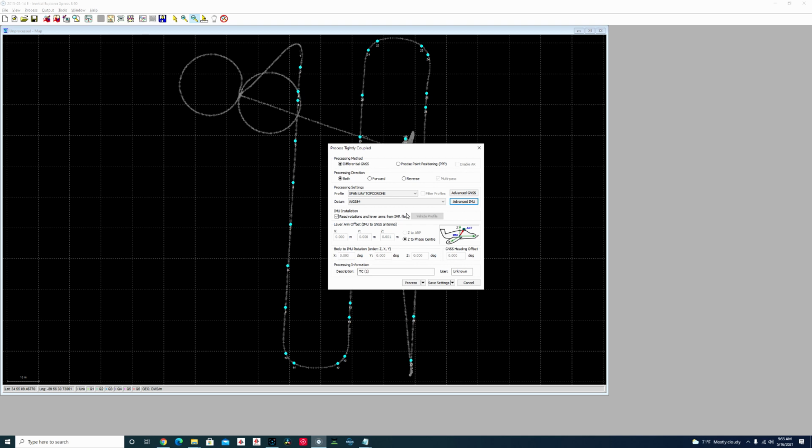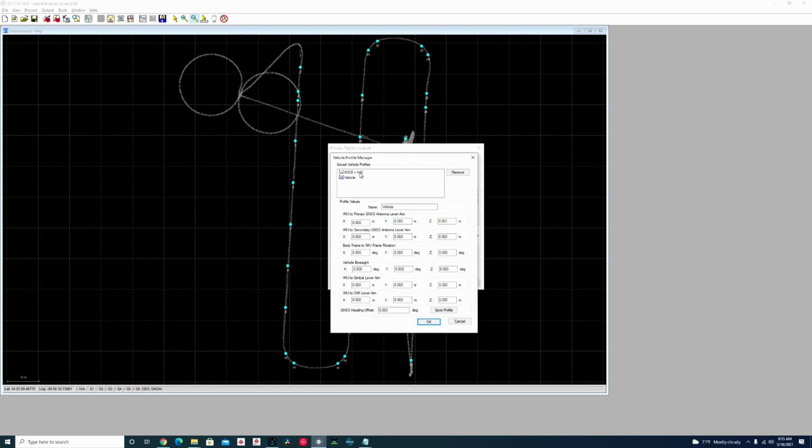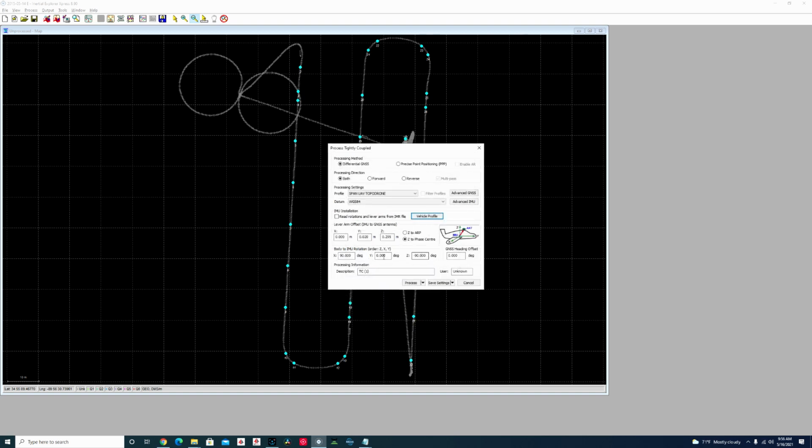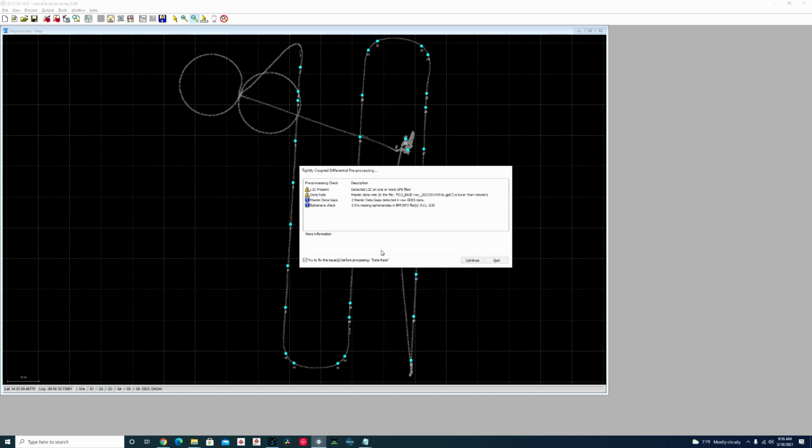And I'm going to uncheck where it says Read Rotations. Under Vehicle Profile, I'll click, and I'm going to choose the profile that has already been set up for my M200 with the X4S on it. So I'm going to click on OK. This data right here has already been populated before, so there's nothing to change. I'm just going to click on Process. It'll take just a second. This window will pop up, and just go ahead and click on Continue.